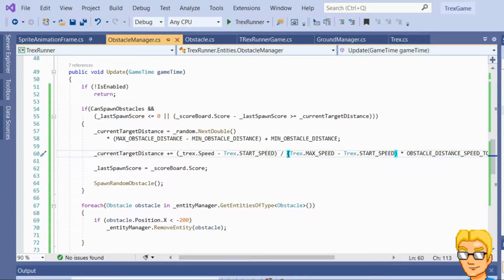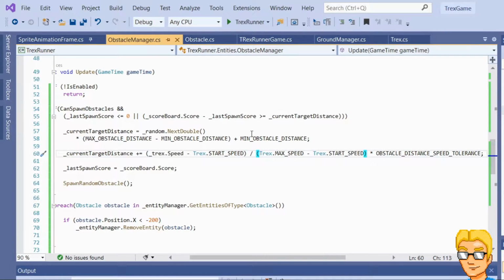So basically this gives us the progress in percent that we have made towards reaching the maximum speed. So let's see, if we start with a speed of 200 and subtract the start speed, so it'd be 0 here. This would be 600. Yeah, that should be correct.